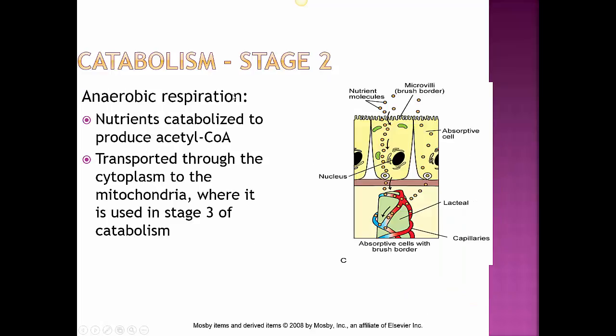In stage 2, those nutrients are brought into a cell, and there's an exchange. The energy is brought into the cytoplasm, where it's broken down and produces something called acetyl-CoA, which is transported through the cytoplasm to the 3rd stage of catabolism and the energy source. Here in the Krebs cycle it's broken down; we also call it pyruvate, but acetyl-CoA is what they have up here. You end up getting 2 ATP out of that.